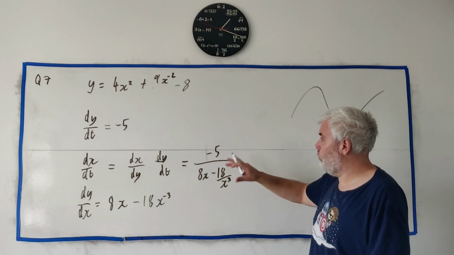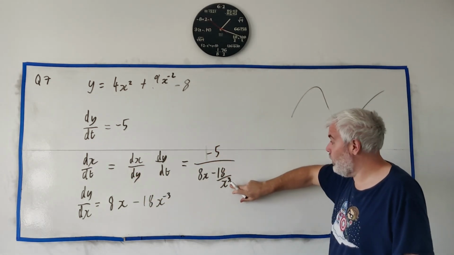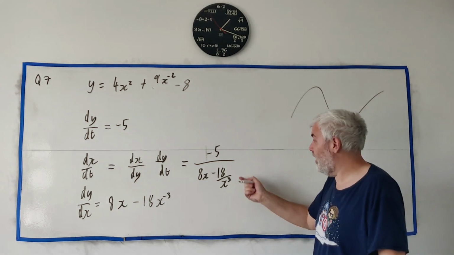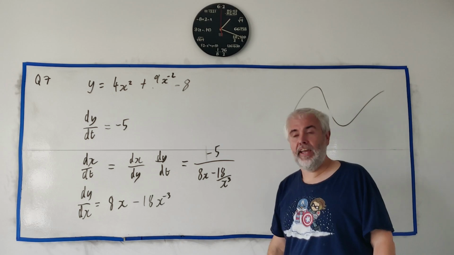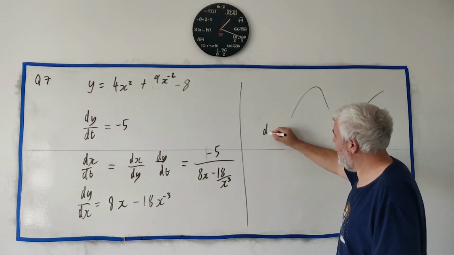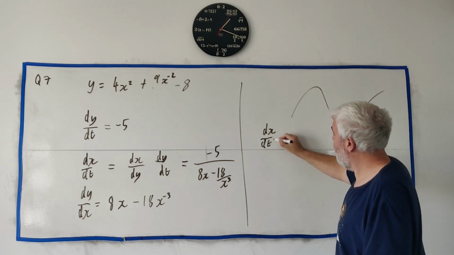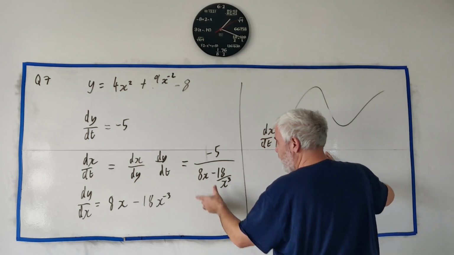This is the rate of change of x. Is this at every moment of x? You tell me what x is, I'll tell you what the rate of change is. And they did tell us what x is. They told us x is equal to 2. So let's do it over here. dx/dt when x is equal to 2 is just all of this here.